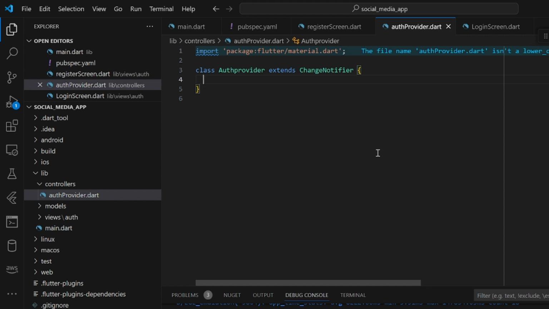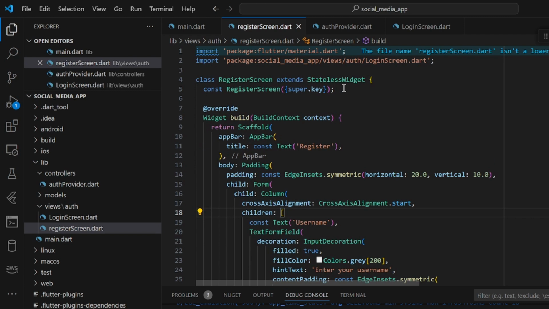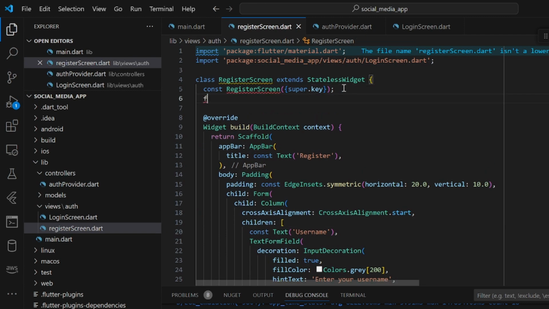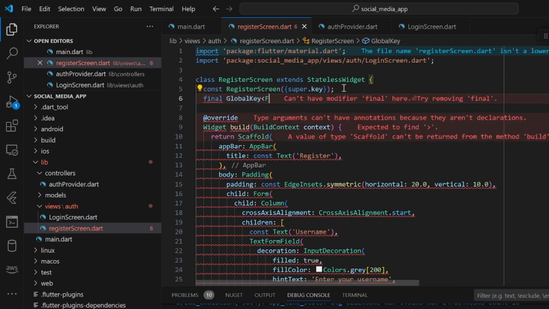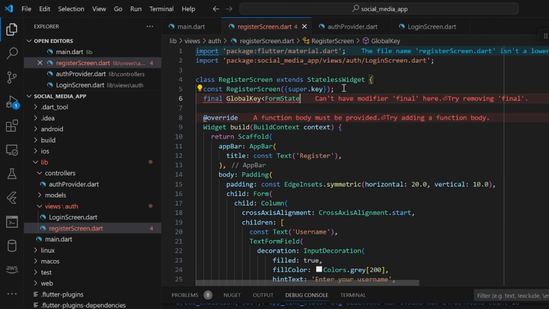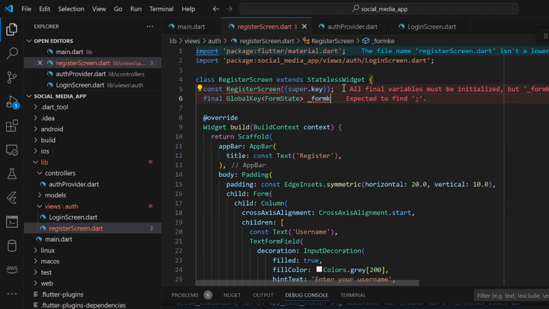All right, so what do we need here? First thing we want to, okay, let's put comment here for register, for login. Okay, but then before then, sorry, let's go back to our login and final global key. Our global key is going to be a form state, and we're going to call it formKey.